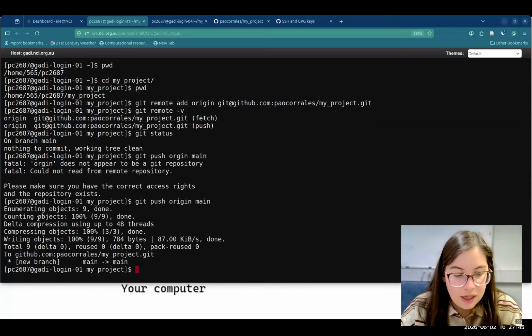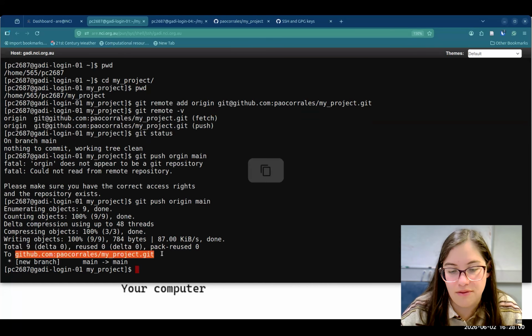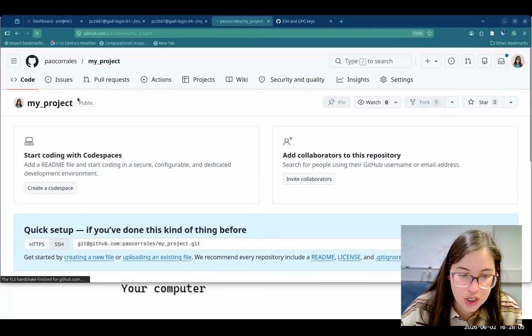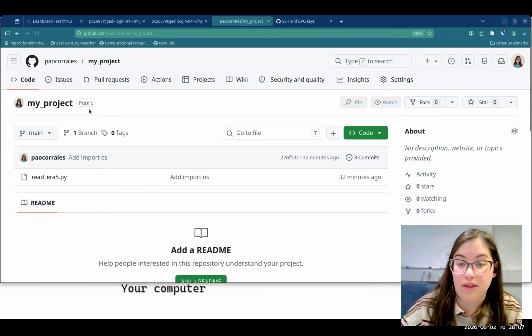There we go. So what it did is count the objects in the repository, compress the objects, and then it moved everything to GitHub. And if we go back to GitHub and refresh, now we do have things.